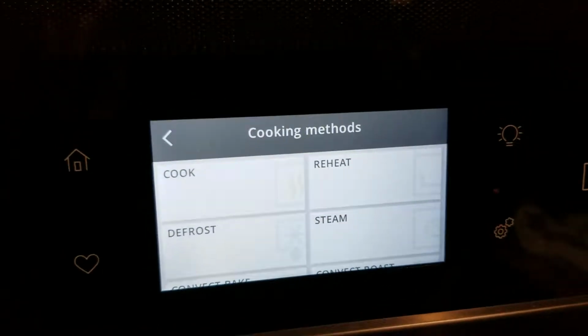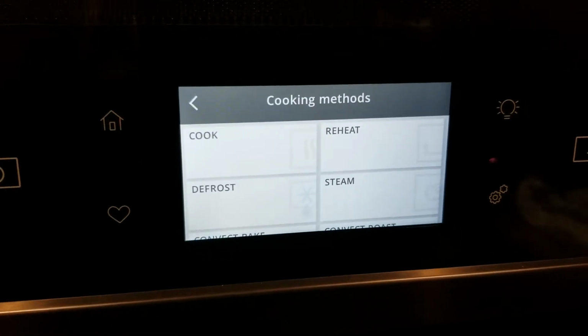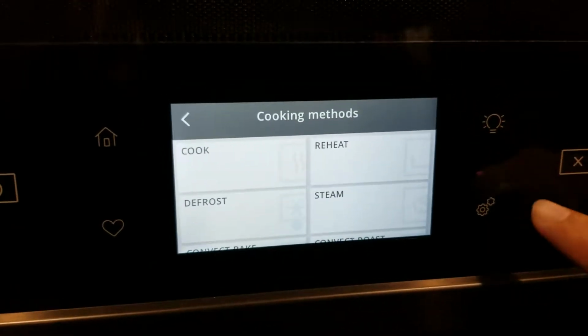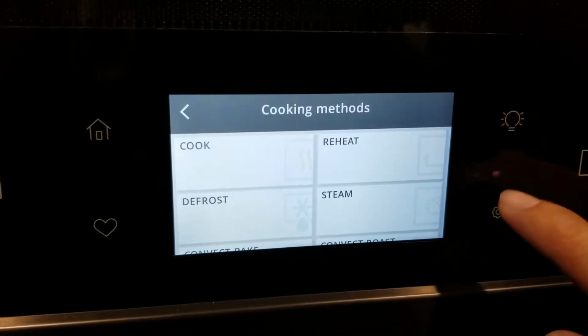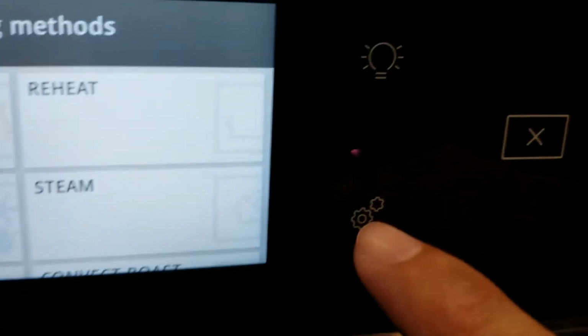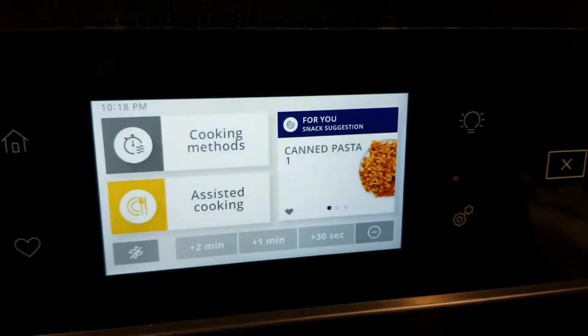All right, this is the Whirlpool microwave. It's got a little blinking light right here. Infrared camera blinking. It looks like an infrared camera blinking. It's a hidden camera in your microwave. See it? That's a hidden camera in your microwave.